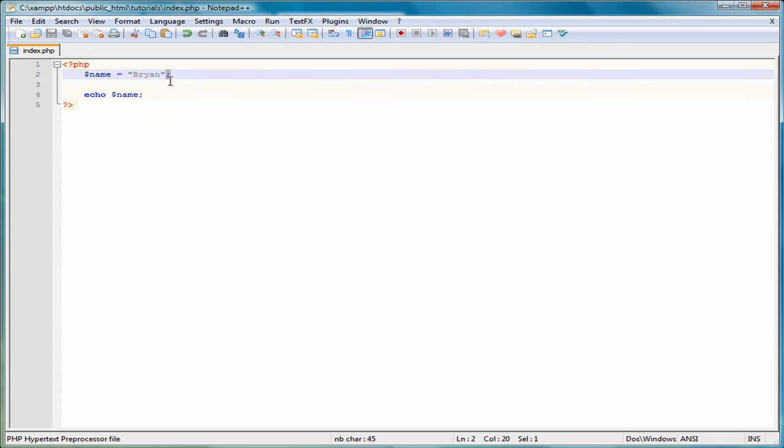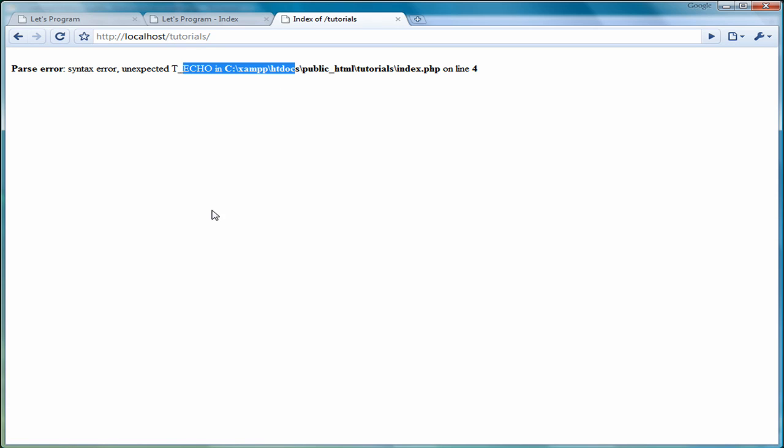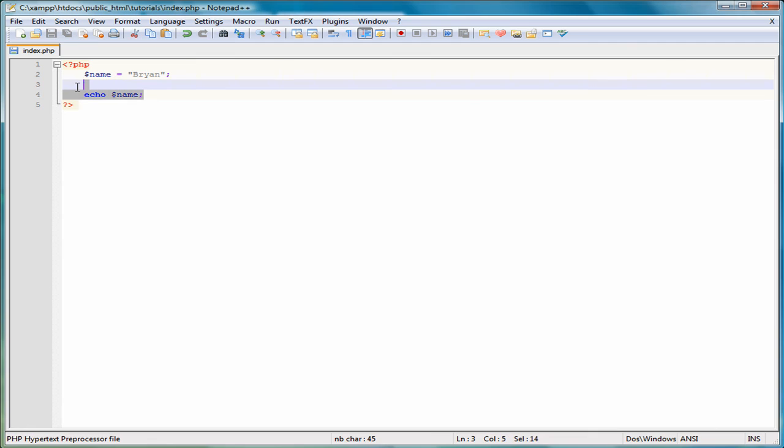And you notice I'm ending the lines with the semicolon. That's just good practice, and without it you'll get an error. If I were to do this right here, you'll notice it says a parse error. That's because it's missing a semicolon and then there's still stuff after it. So that's basically the first video, and check back later for more tutorials. Obviously we'll get into more advanced stuff as we go on.